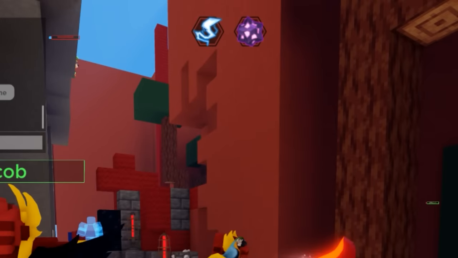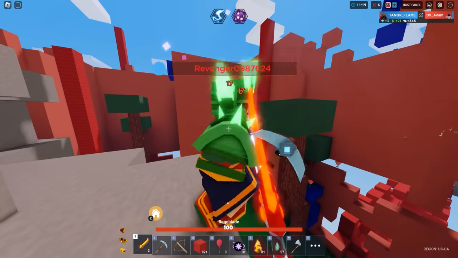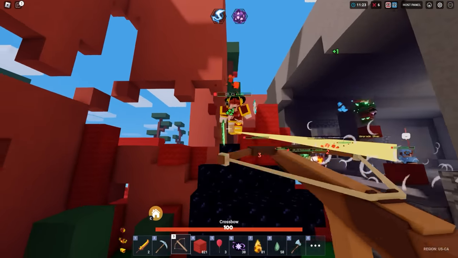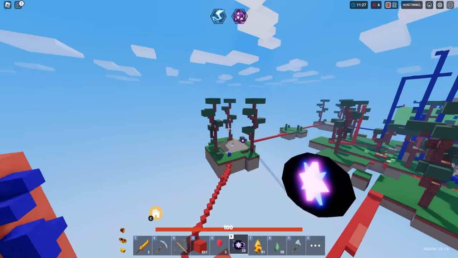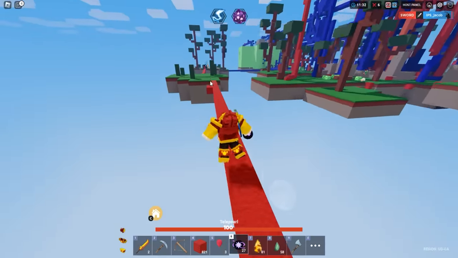I now have static 3 along with execute 3 as well. What's this person doing? Oh my God, bro. I just mowed him down. Wait, where'd they go? I don't even know. It's too laggy in here, bro. It's way too laggy in this game. I can't even think, bro. It's like a little choppy. Just a little bit choppy.